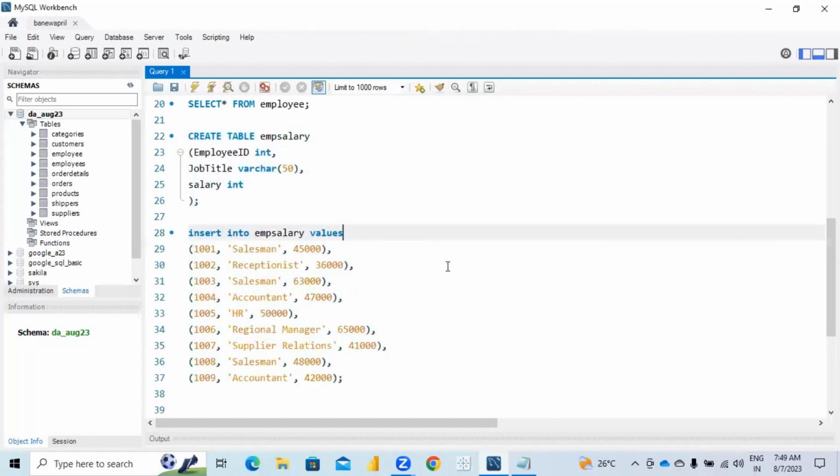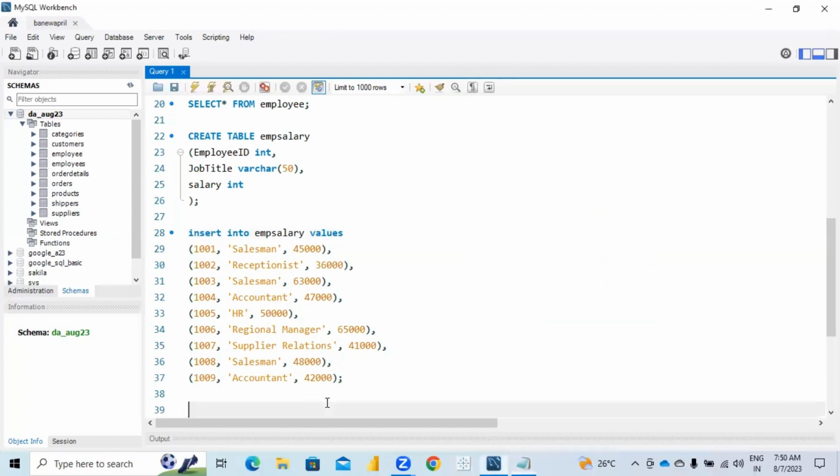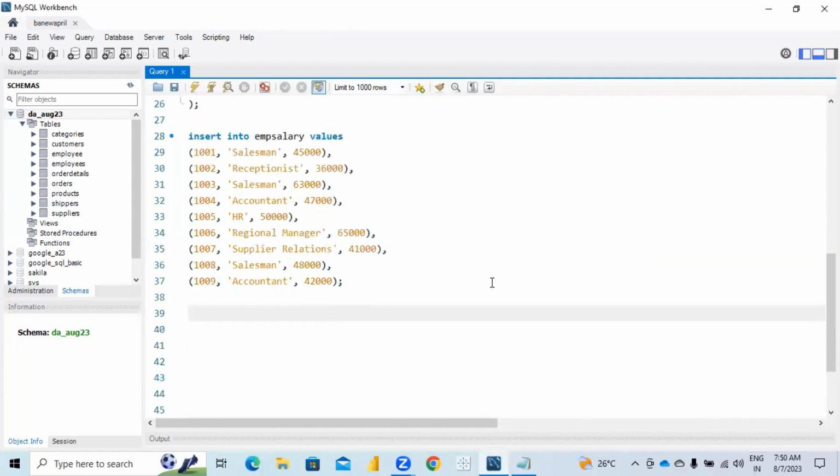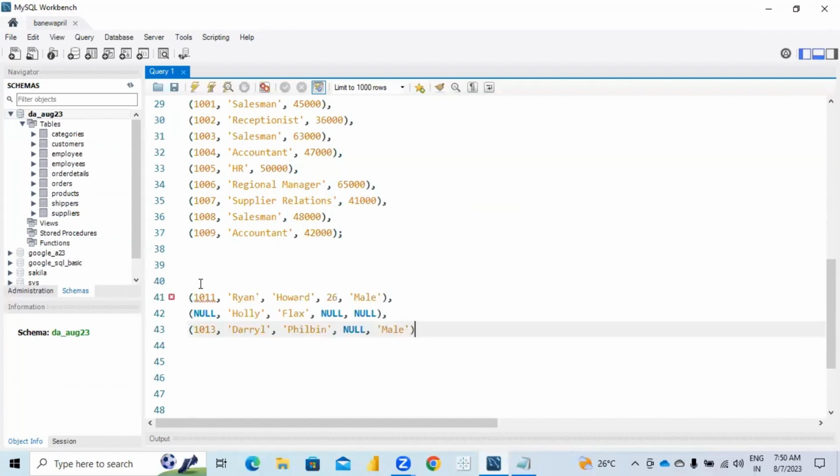Now I've given you one more data set, this one. I want to insert this data into the first table, the employee table.